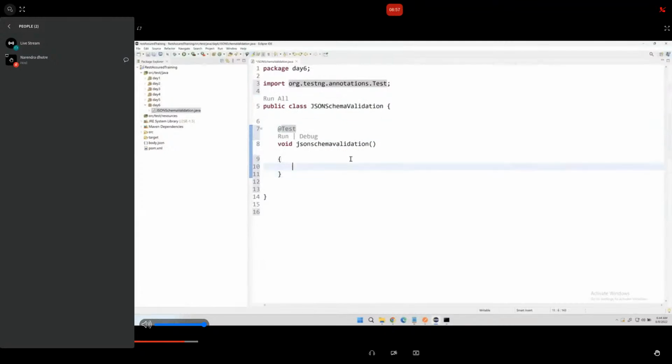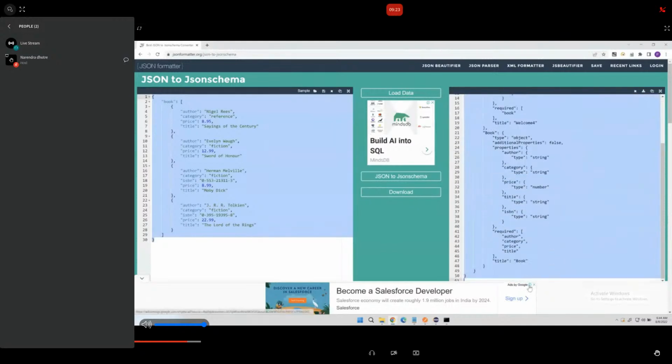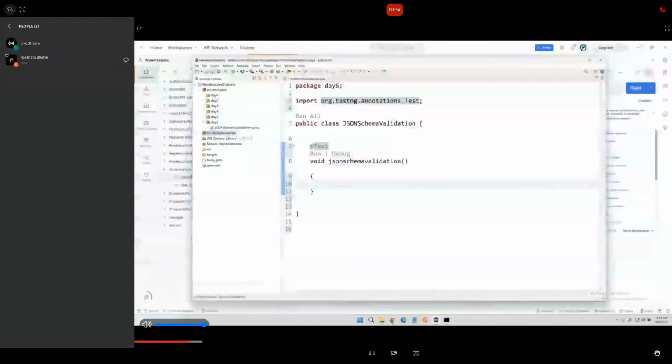Okay, so the first thing is we need to have a JSON schema file. So where do we have to maintain the JSON schema file? We have to maintain JSON schema or XML schema files inside the resources. We have a folder called src/test/resources, right? Here we have to keep that file. Once you have generated your schema like this, we just copy the schema as it is, create a new file, and keep that schema inside the file. I already created a file here. Let me show you.